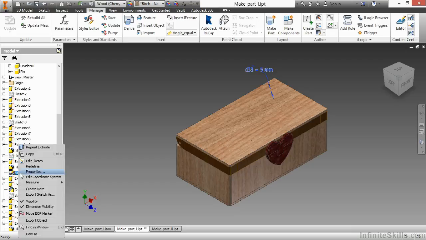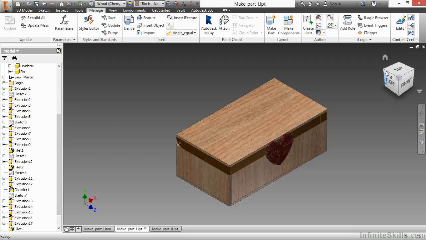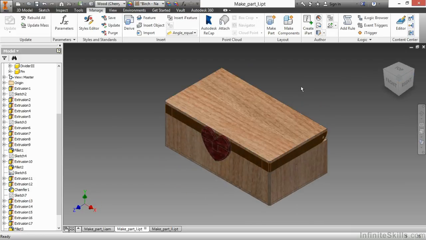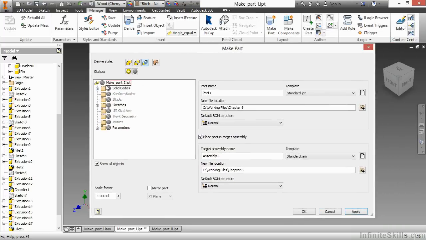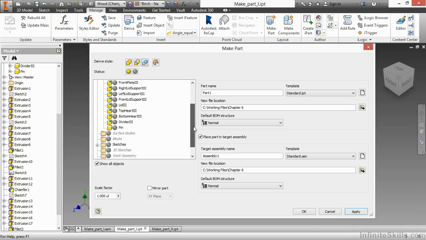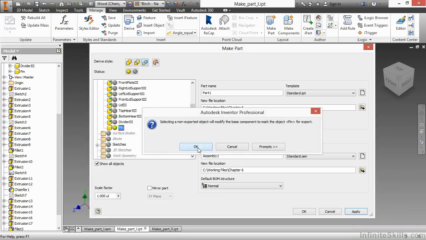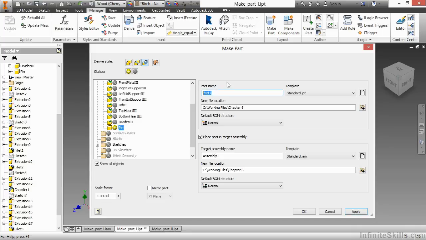First, I'm going to turn off sketch 5 for visibility's sake. And I'm going to actually use a command called make part. This is also found on our Manage tab on our Layout panel. Choosing the make part command allows me to specify from my solid body list the pin component by itself, just that one. So I can give that a new name. So instead of being called part 1, I will call this one pin. And just for a naming scheme, I'm going to call it pin 3.